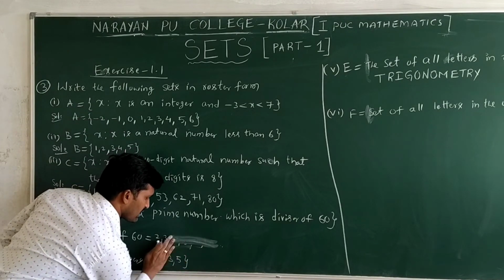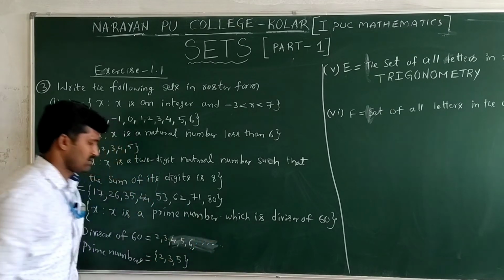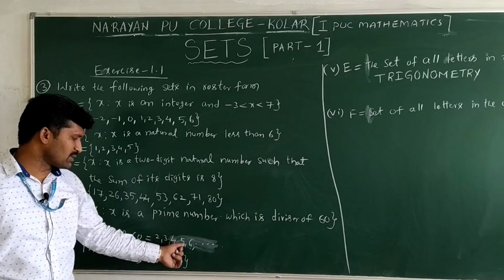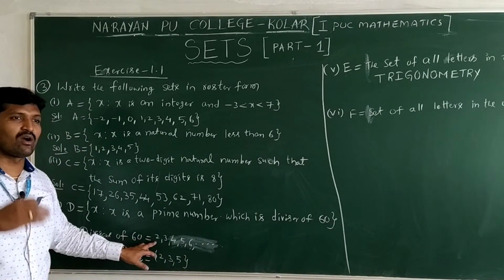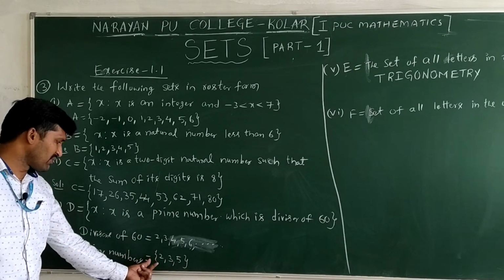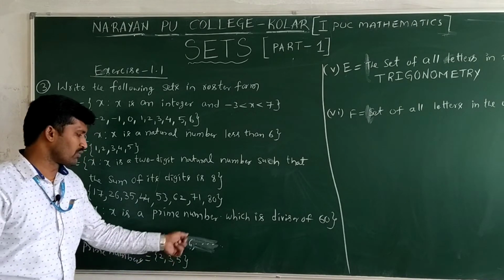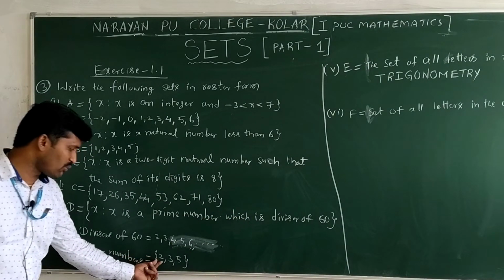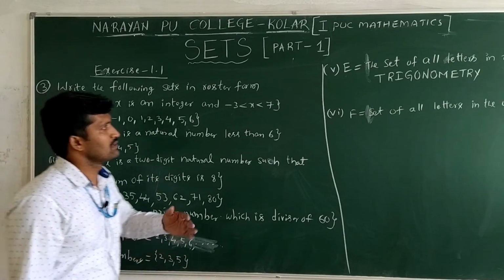But in this, which one can you take here? You can take 4, 5, 6, like this you can take. But in this, we need prime. Remaining all are not prime. Only 2, 3, 5 are the prime. Remaining we get even numbers only. Except 2, all other even numbers are not prime numbers. That's why, prime divisors what we get here? 2, 3, 5. Divisors are 2, 3, 4, 5, 6, like that we will get many. In that we need prime numbers, so we will take only 2, 3 and 5. Next.